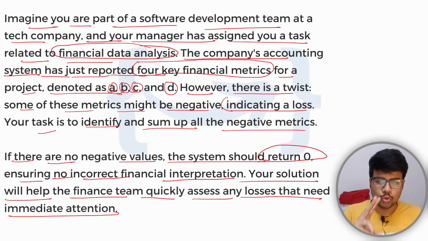So we have two tasks to do here. We are given A, B, C, D values, and we need to separate the negative inputs, whatever negative values, as they denote loss. If there are no negative values, then we need to return 0.